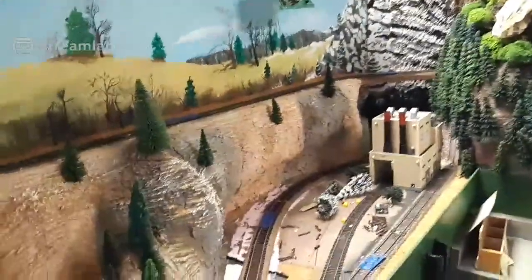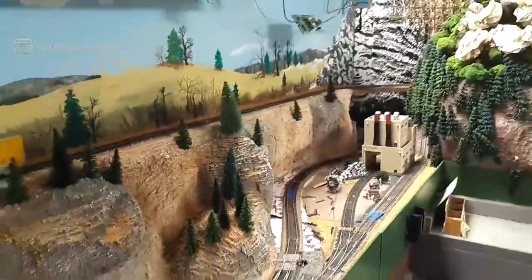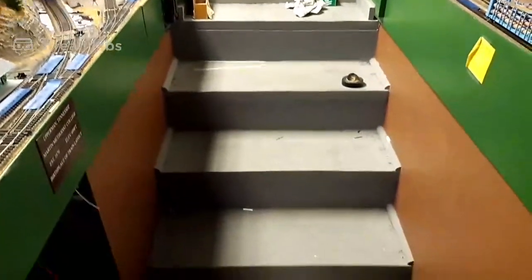Don't forget the dock work on the backside either. Yeah, I started over there. Now you do transition on the bottom down here into like a fall area, and you'll go fall for a little bit on the layout. Let's see if I can get it to focus here. And through sections of the layout, you'll have steps that are built in.